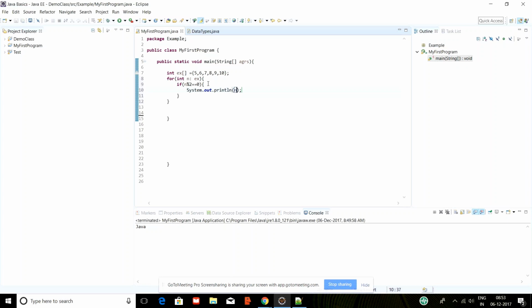It will print the 6, the first even number. Then I'm writing it here, break, in this for loop.